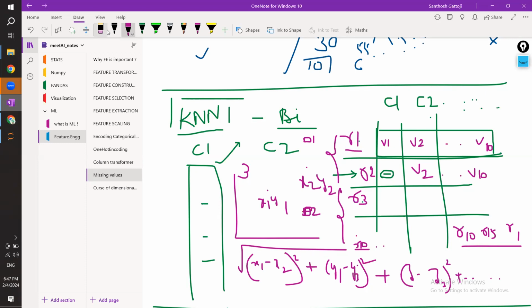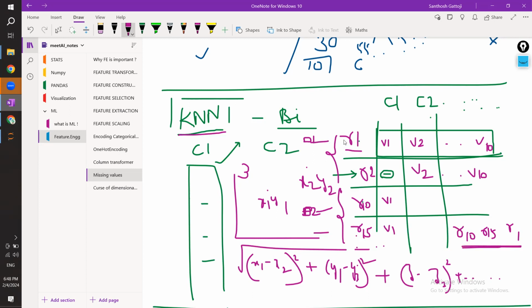Now, just as an example, I am considering this as my R10 and this as my R15. This R10 row will have some first value, and this R15 will also have some first value. Using this KNN algorithm, I have found that these 3 rows, R1, R10, R15, are very similar to R2 when compared to all other rows.